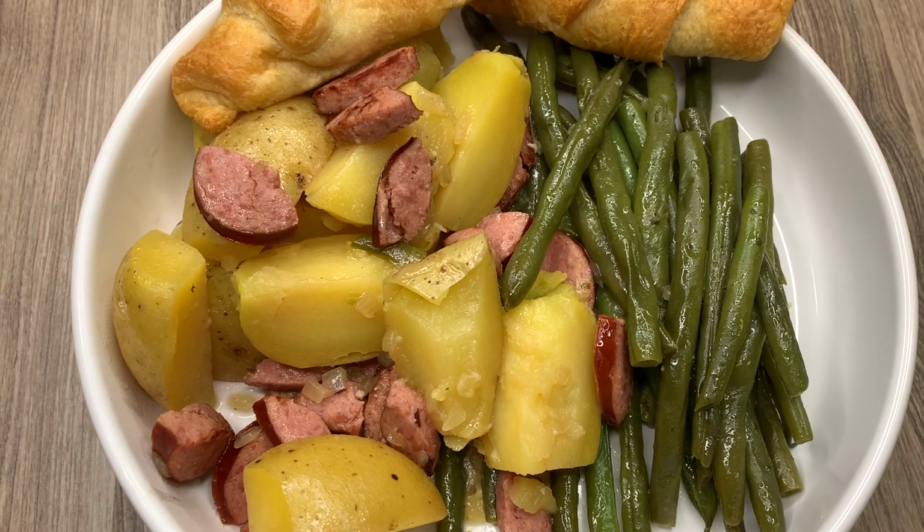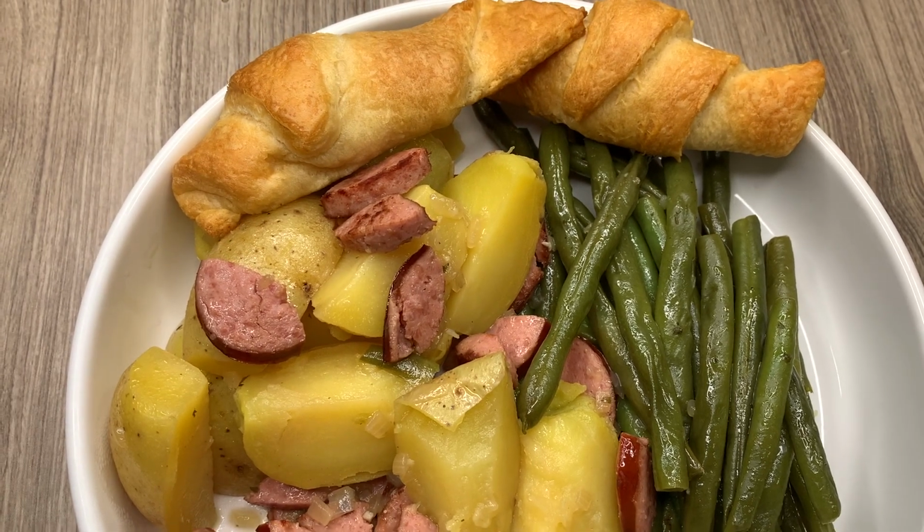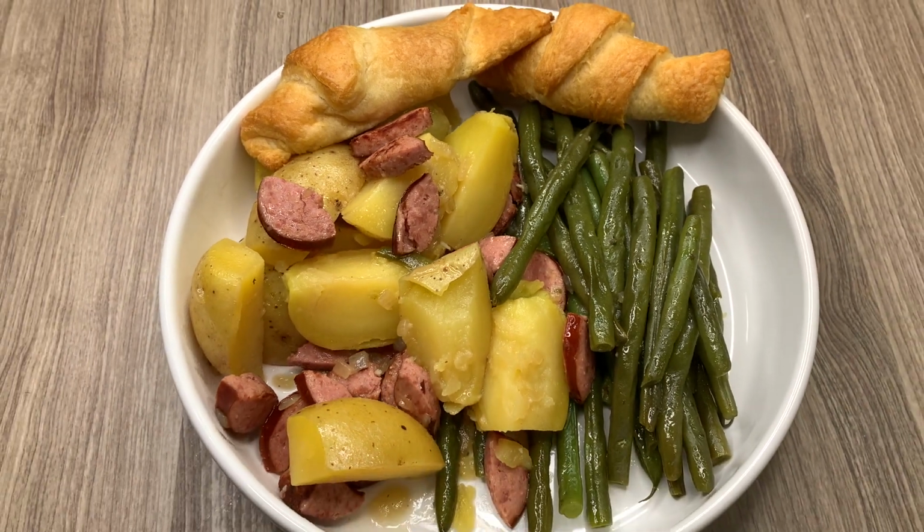I always love when we have this. It's just so quick and easy, but it's also so delicious. It has so many ingredients that I really, really love.